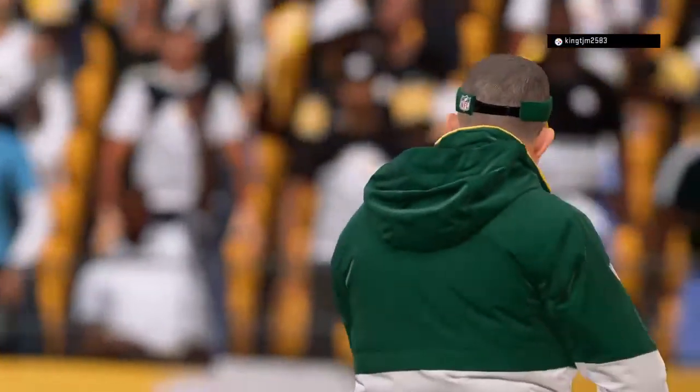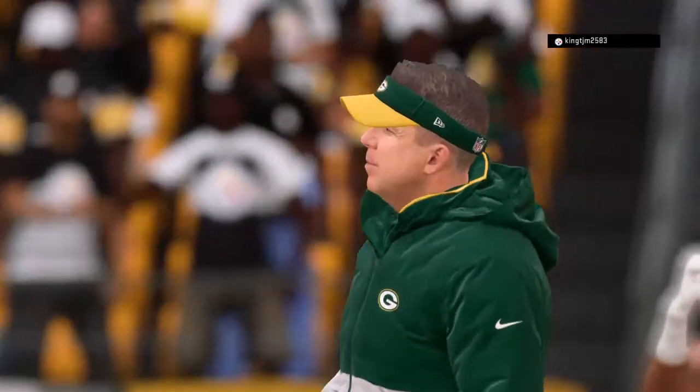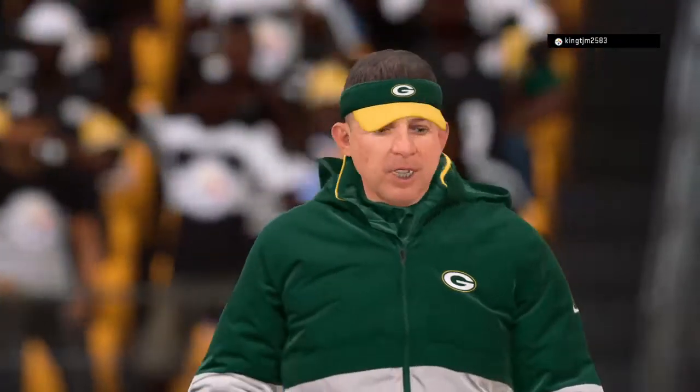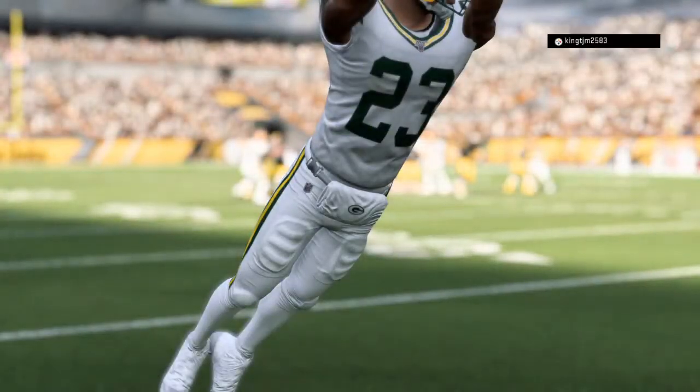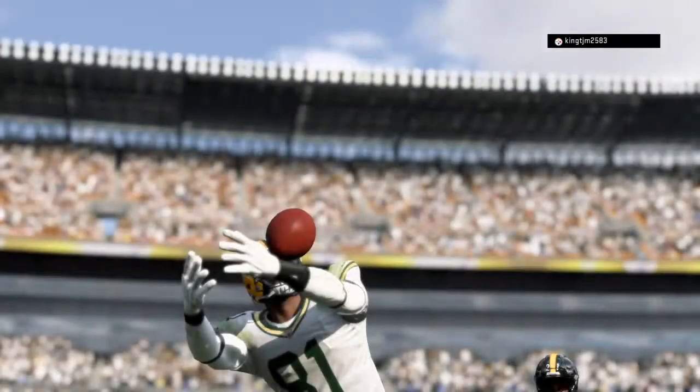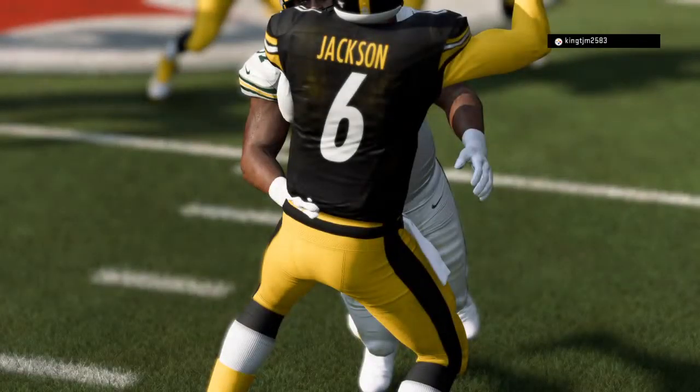So this one in the win column for the Pittsburgh Steelers. And it was their defense that really made the statement after the break. They pitched the second-half shutout. Yeah, think about the team that just got vanquished. They did score in the 2nd quarter. Do you think they thought at all that that would be their last points of the game? No, but what a second half.